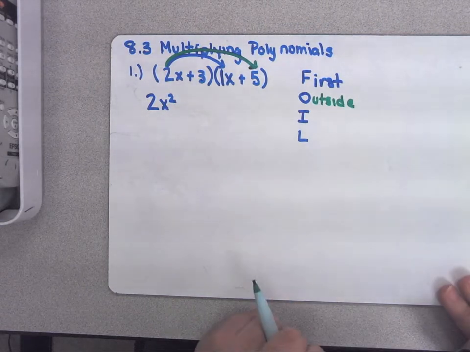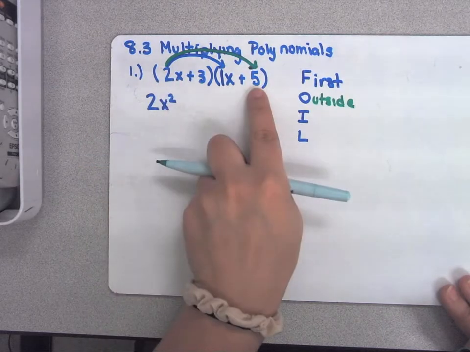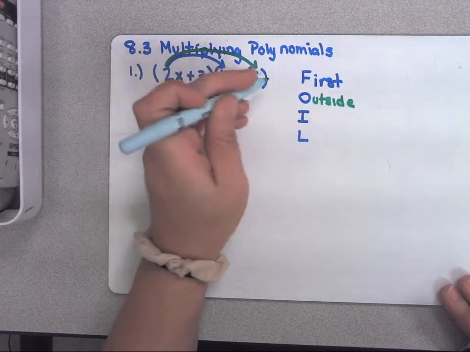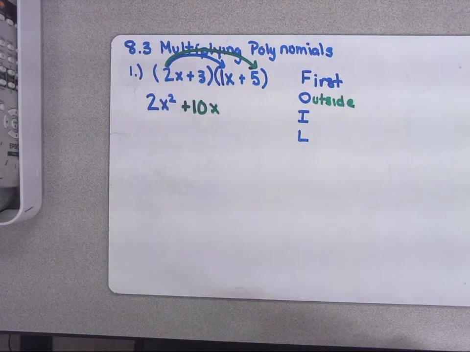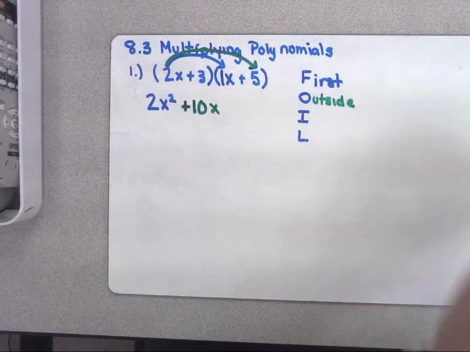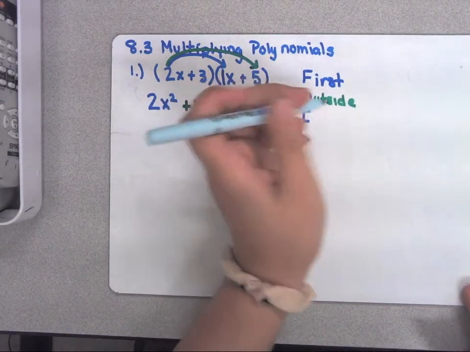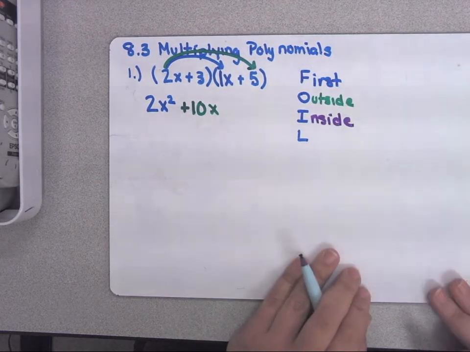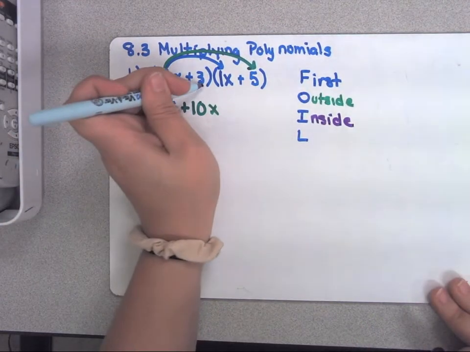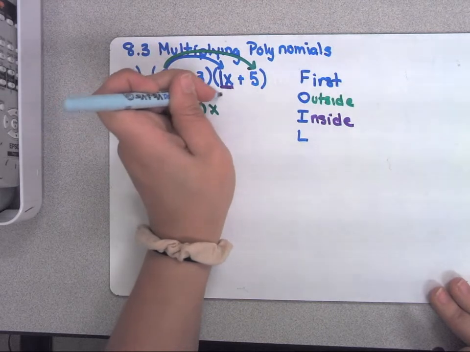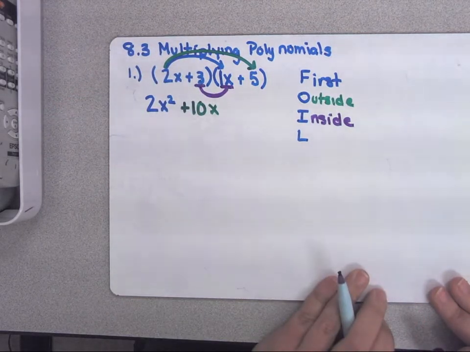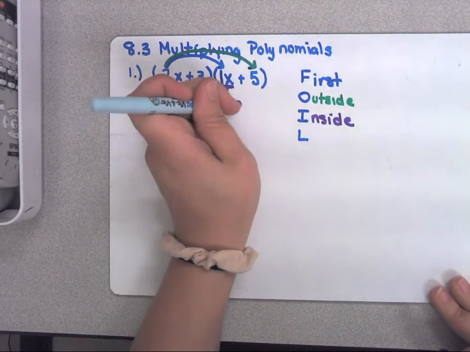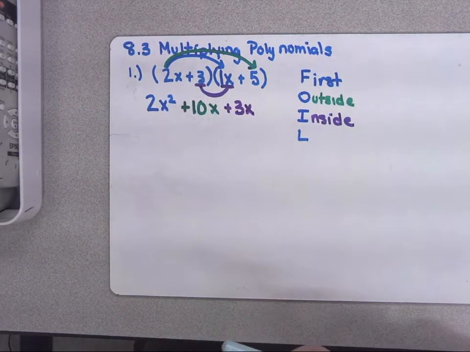So you multiply those. 2 times 5 is 10. I carry down the x, right? Because with 1 x, I keep an x. If O means outside, N is going to be inside. So inside is the inside one times the inside one, these two together. So 3 times 1 is 3, and we keep an x.